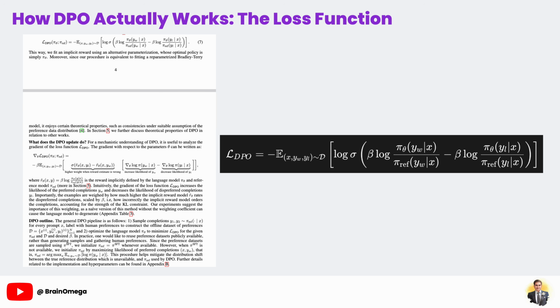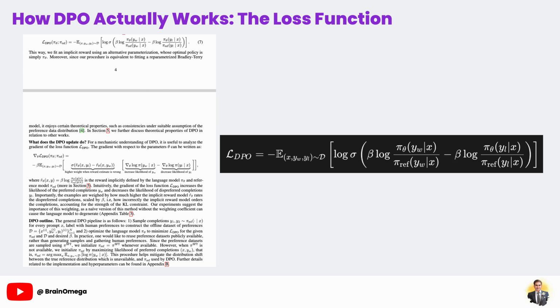So, does it work? The paper's experiments show a resounding yes. More efficient. On a controlled sentiment generation task, DPO achieved a better reward KL trade-off than PPO, even when PPO had access to the true ground truth reward function. This means for any given level of deviation from the original model, DPO gets you a higher reward.